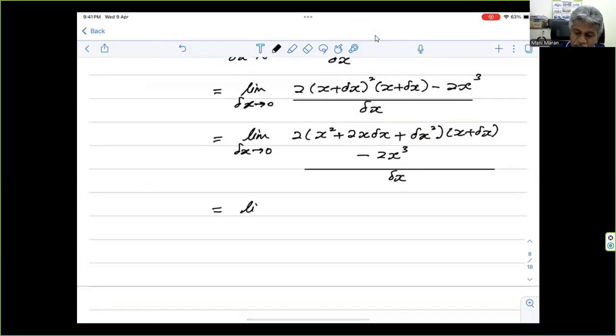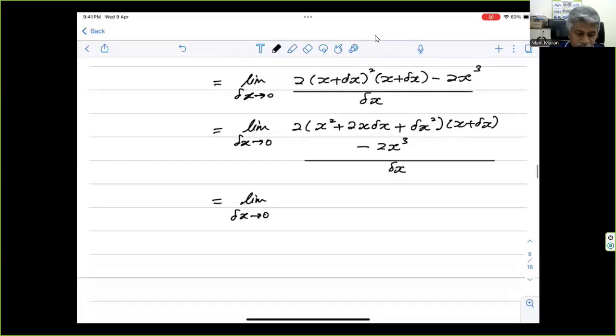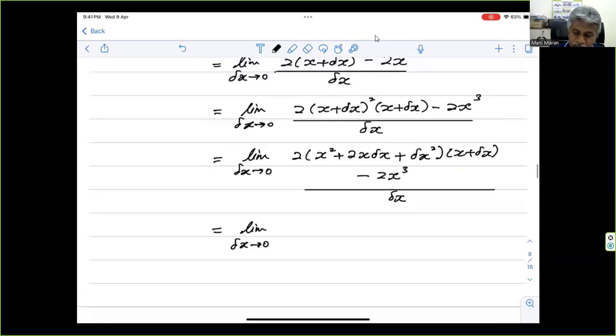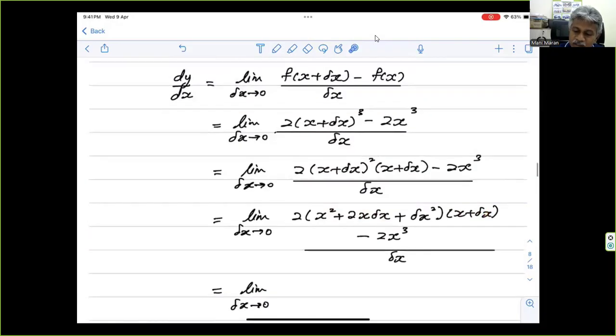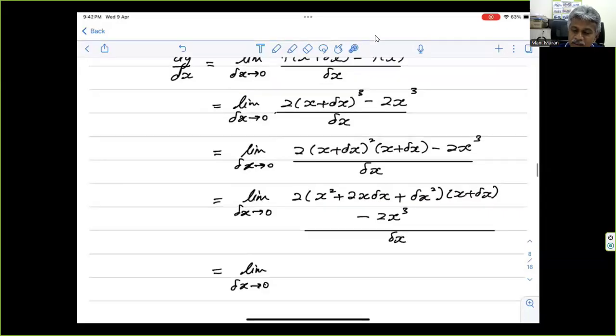So we're going to put limit as delta x approaches 0. Now we are going to multiply inside there. This function is going to multiply inside there. So it's quite tedious. We take x squared multiplied by this, and then we take x squared multiplied by the term at the back here. And then repeat, and this part multiplied by the front, and then this part multiplied by the back. So the cube function makes things a bit more complicated, but we have no choice. We have to expand like this.